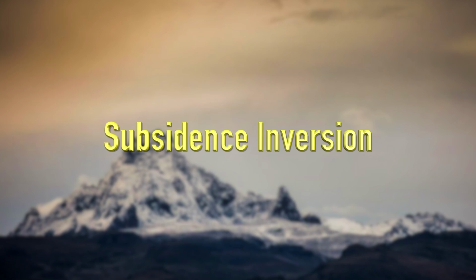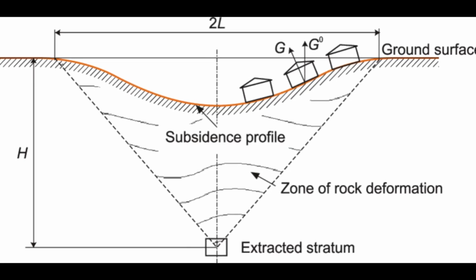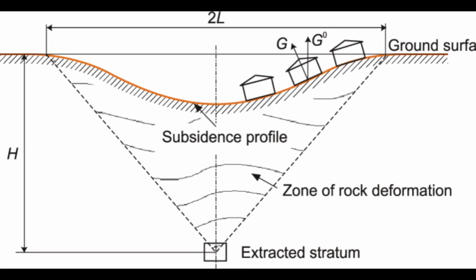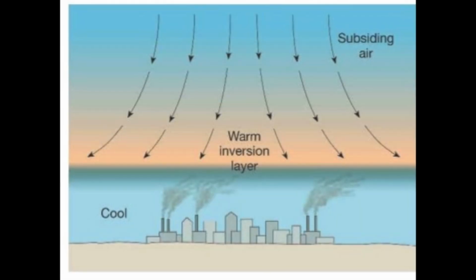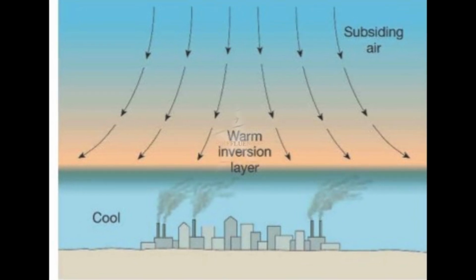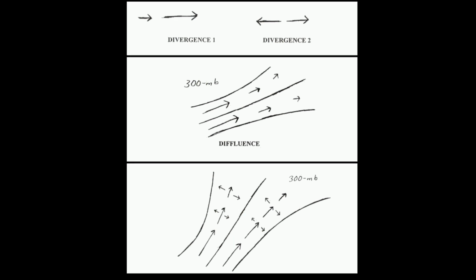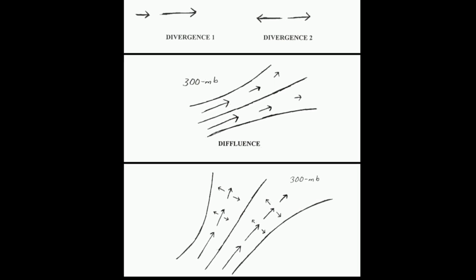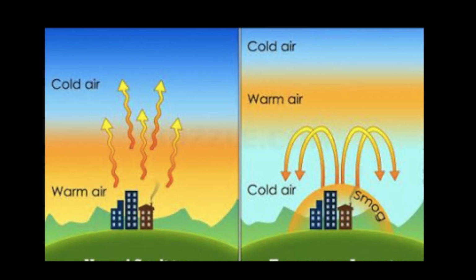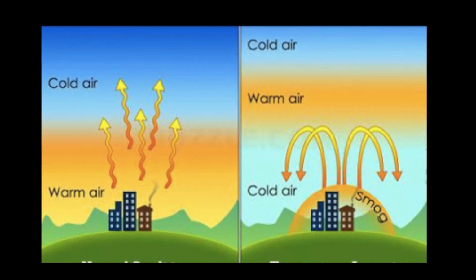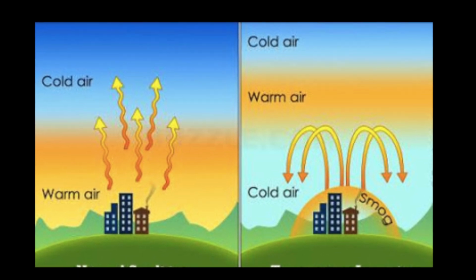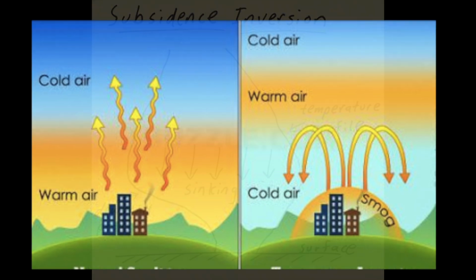Subsidence inversion. Subsidence inversion, as the name indicates, is produced well above the Earth's surface on account of subsidence of air currents. This type of upper air inversion occurs in an air mass sinking and warming at the adiabatic rate of about 10 degrees Celsius per kilometer. In certain cases, the subsidence continues to a particular level where the air diverges horizontally over a lower layer. Temperature inversion of this type generally develops in a layer separating the upper region of subsiding air and the lower region, characterized by the absence of vertical motion.